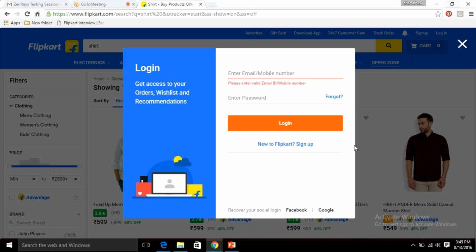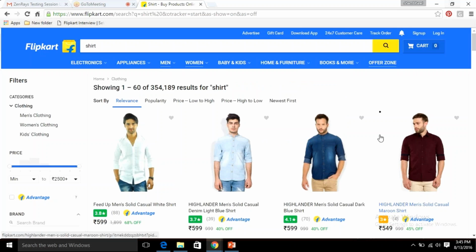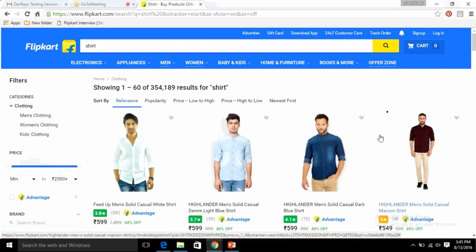See, you can tell what will happen if we click on the shirt. Is it working as expected? Likewise, you tell me something, like what all things we can test. You can see something called cart over here. So cart is one of the most important functionalities. You can tell me we have to test how the cart functionality will work, right? Because when you see an e-commerce platform, cart is one of the most important functionalities. So these are the things you have to test, everything, and nothing should go missing.